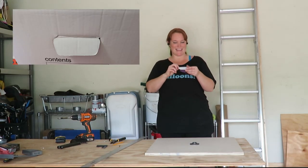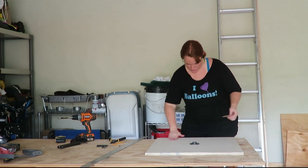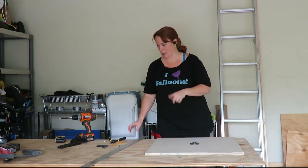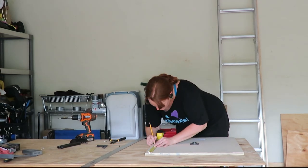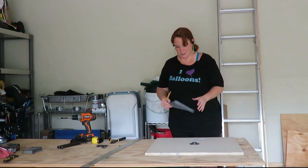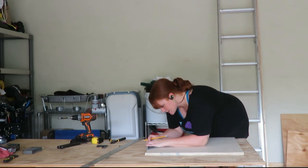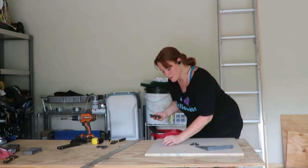I took the little flap out of a box because I want to put a little handle on these. So I'm going to measure first the halfway point of one of the sides, and then about an inch, an inch and a half in. This is a speed square — you just line it up against the edge and it helps give you a nice straight line. I marked the center and then a couple of the other edges so I can line my template up.